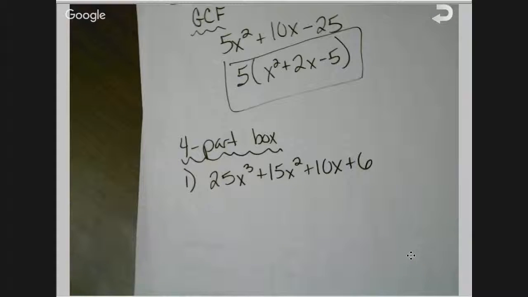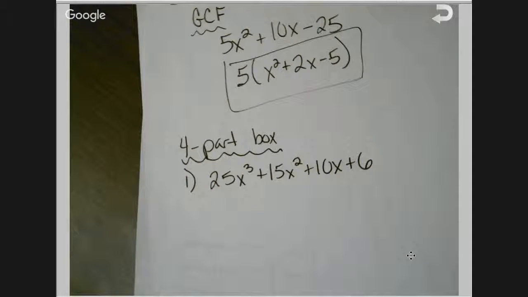I think one of the biggest things y'all struggle with in factoring is to know when to use what. 4-part box, luckily, is like the really easy one. You just see 4 parts. So today I was trying to factor something. I'm human too. I make mistakes, or I sit there and try to figure it out. I was going, how the crap would I factor this? And then about 5 minutes later, I look back down at it. And I go, oh, it's 4 parts. I'm an idiot.